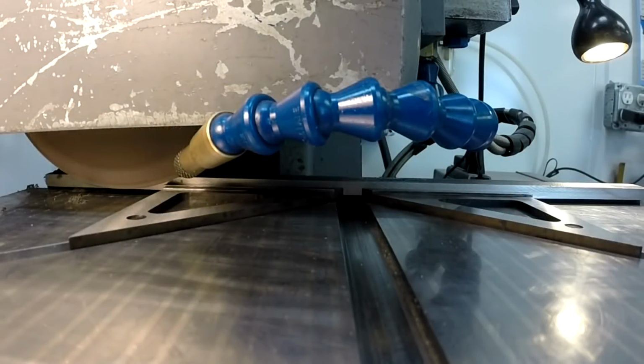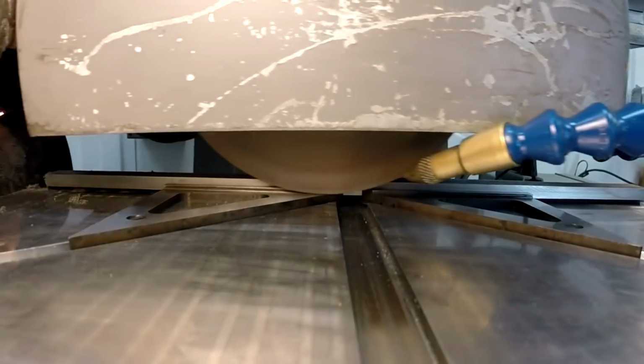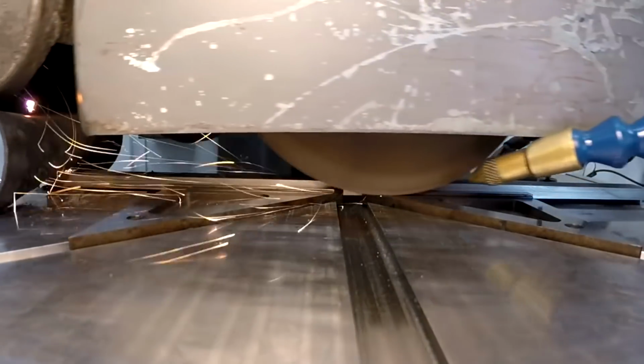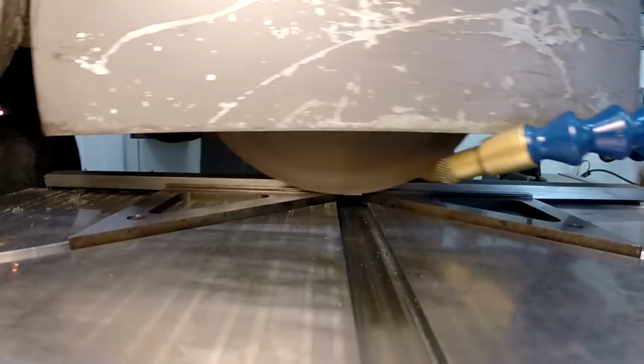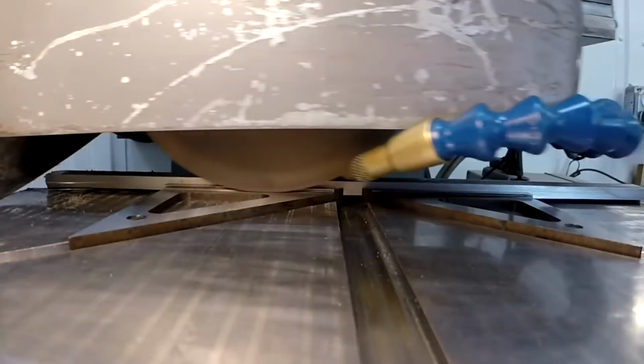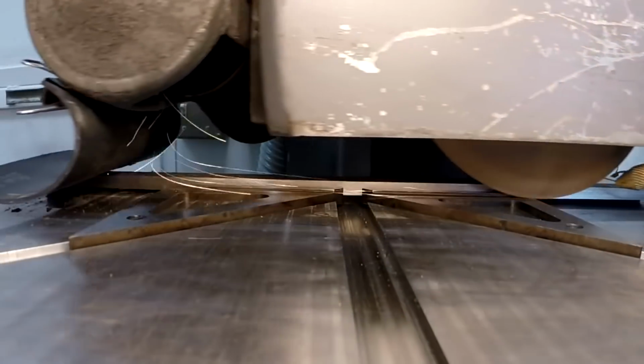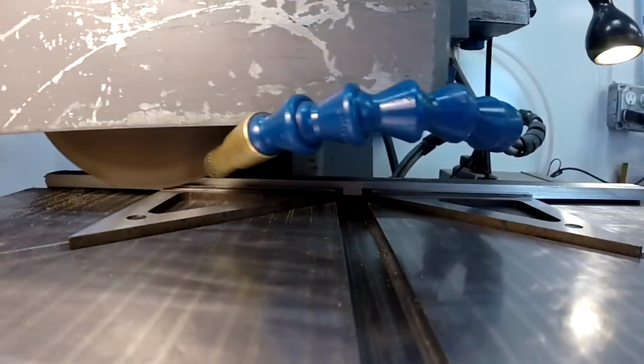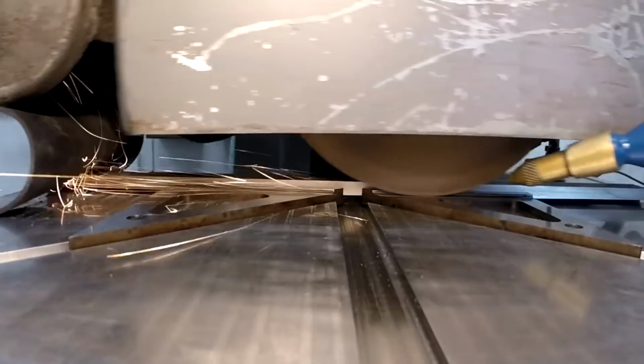Okay, I thought I'd do a little voiceover here. You can see I'm just barely touched off on the surface. If you look at the back fence, you'll see a very thin silver line where I've just touched the corner radius of the milling work. I'm going to work my way back into that wall, and you're going to see that little silver line get bigger and eventually completely disappear.